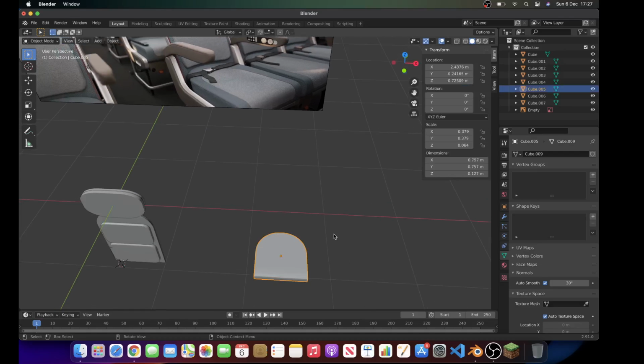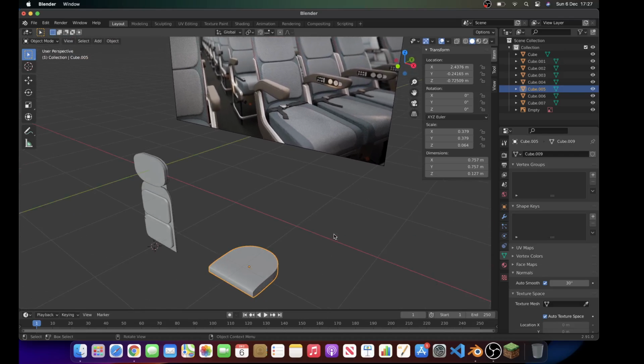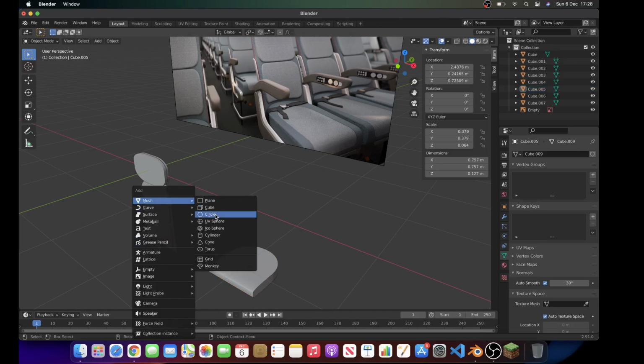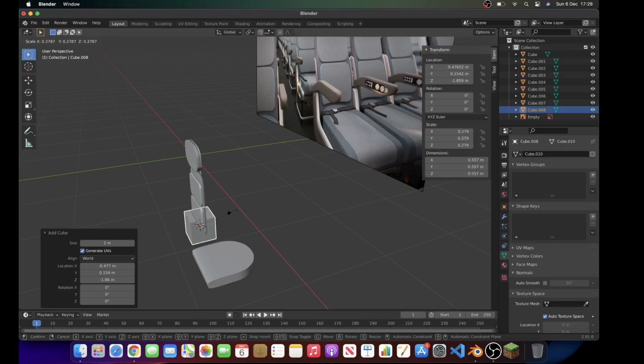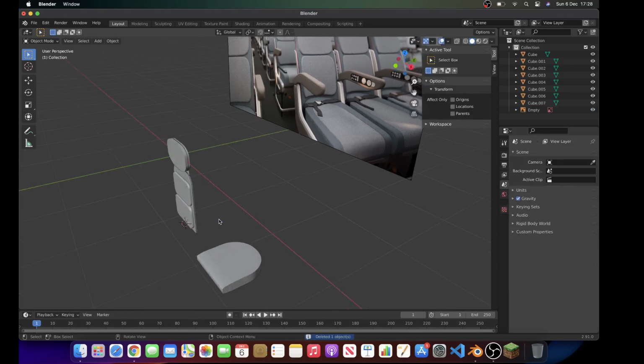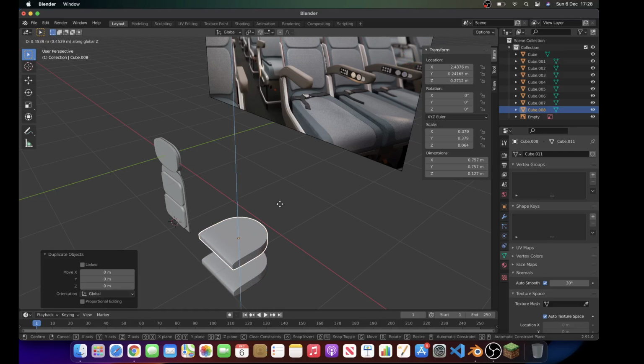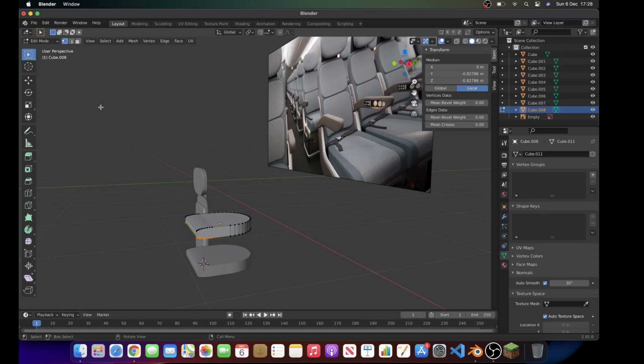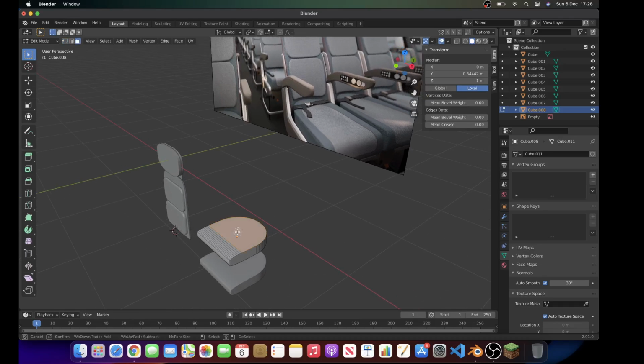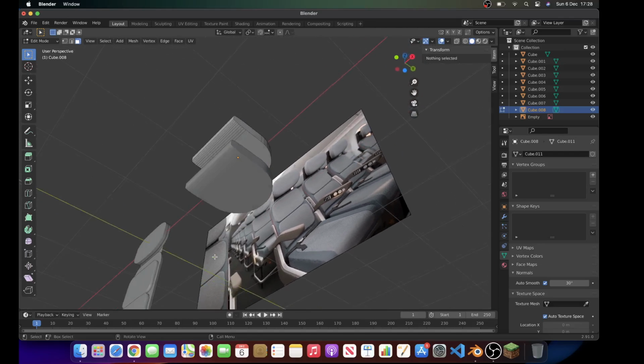So again, this time it's going to be a bit tricky because you might think we have to add another cube, but to do it a smart way, all you have to do is Shift A, mesh, cube. Actually, no, sorry, I meant to do that. Basically, duplicate this by selecting this and Shift D. Get this up and delete its front faces like that. Don't delete this guy's faces.